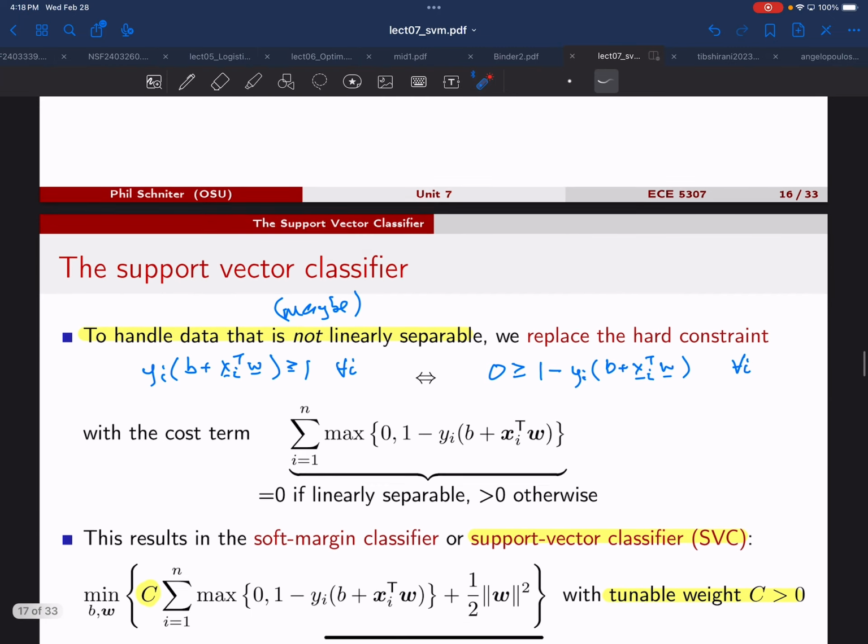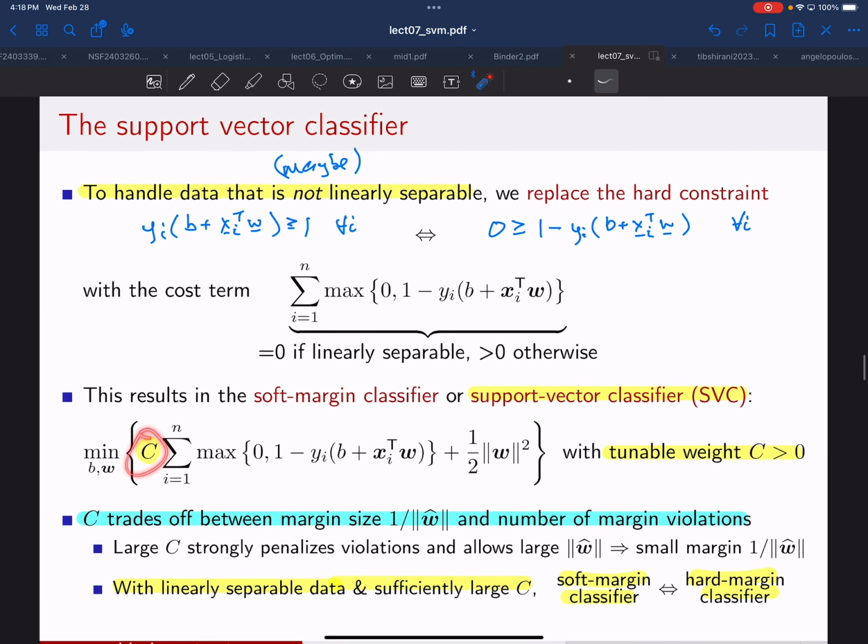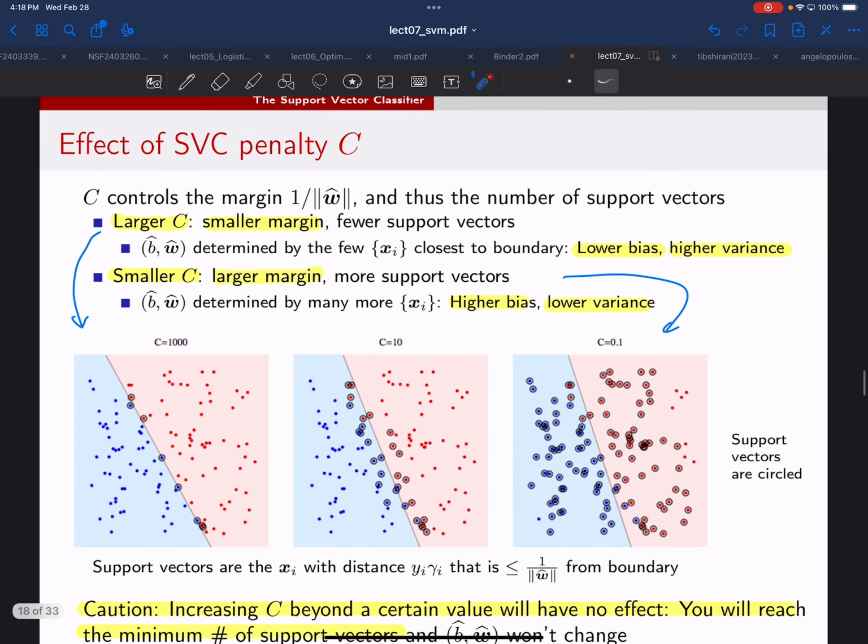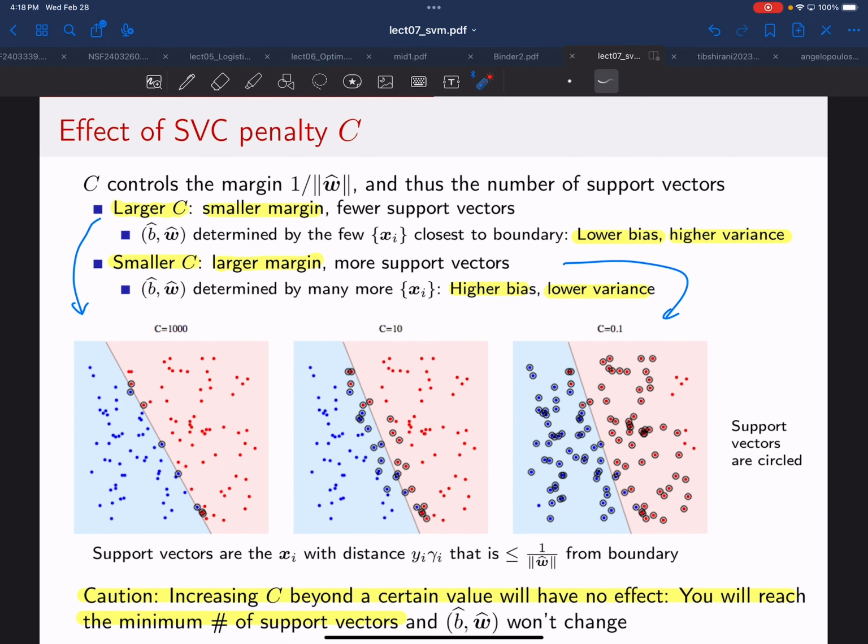On the other hand, when this grows smaller, that means we allow this to be bigger, but we will try to make this smaller. Okay, so these are the pictures we saw. So when you have large C, you tend to get a narrow street, which means there's only a few support vectors determining your boundary. On the other hand, when you use a small C, you get a very wide street, which means there's many support vectors.